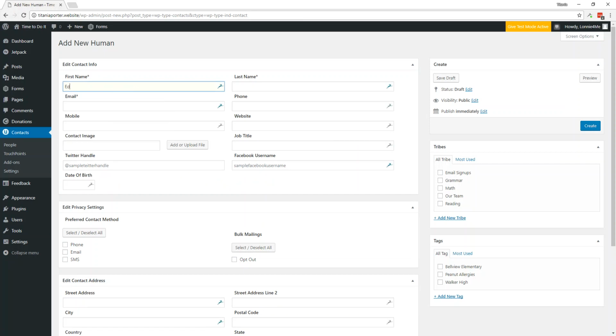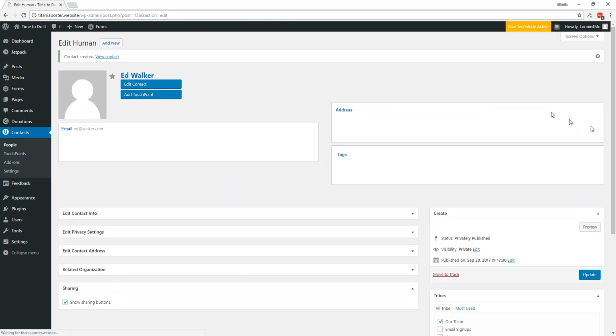Okay, I'm going to have Ed Walker. Whoops. And he's a team member. Create that. So I have a couple people who are staff and who will be using this contact database.